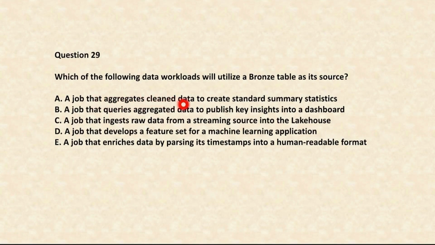A job that aggregates clean data to create standard summary statistics, a job that queries aggregated data to publish key insights into a dashboard, a job that ingests raw data from a streaming source into the lakehouse, a job that develops a feature set for a machine learning application, a job that enriches data by parsing its timestamp into a human readable format. So let's first focus on what is a bronze table, what is a silver table, what is a gold table? Then you will be able to answer all these questions that you have.